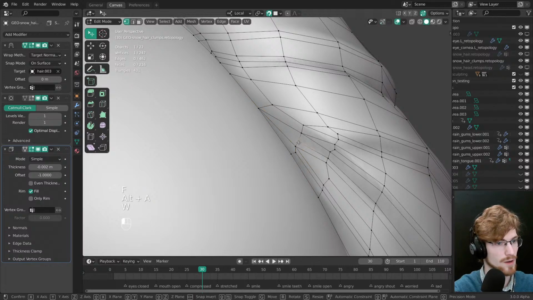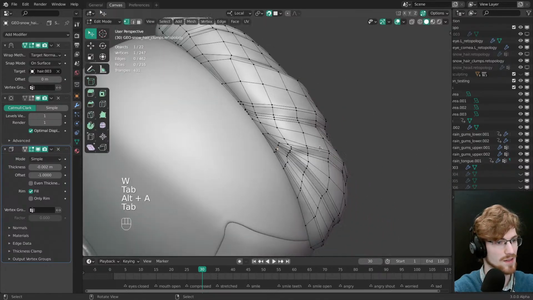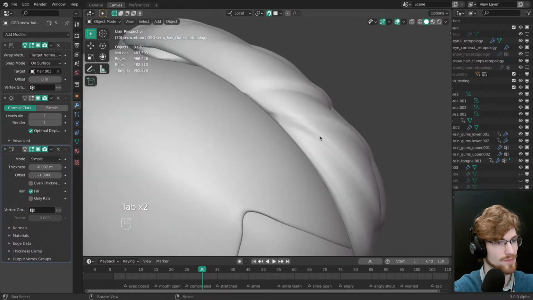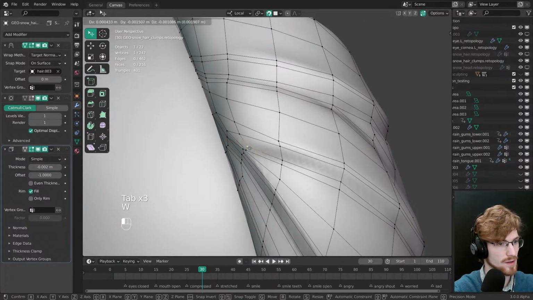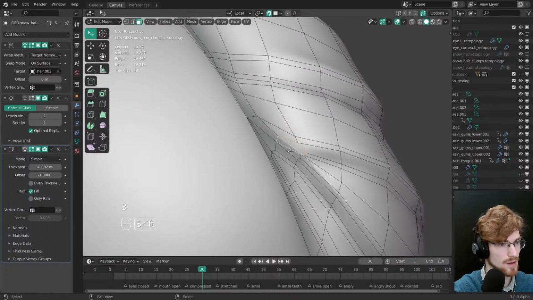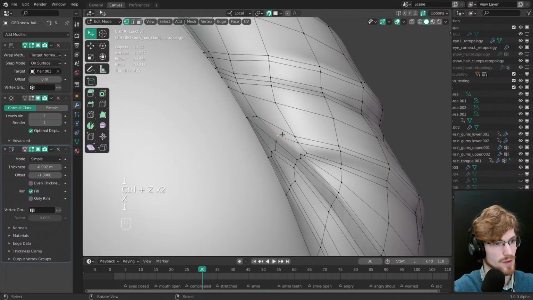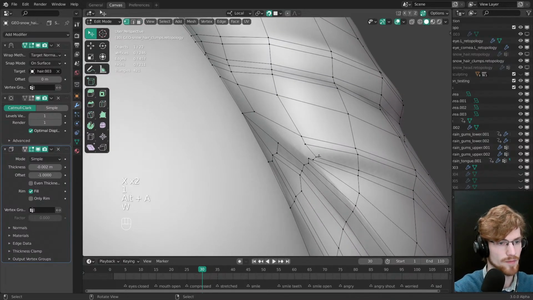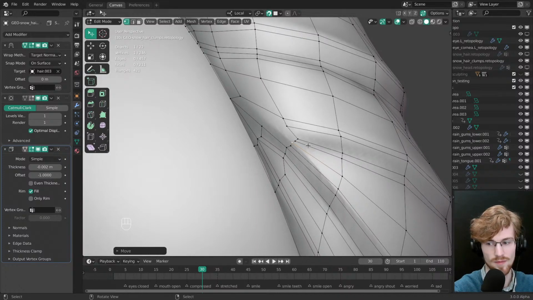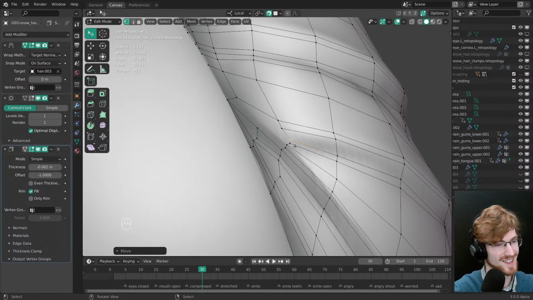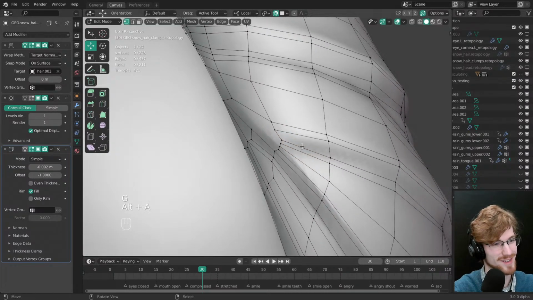Wow. Yeah, this is a bit messy, but maybe it's fine. At least I'm going to maybe redo this section. Oh, come on. It's a bit painful, to be honest.